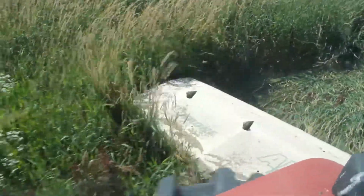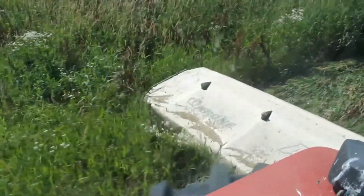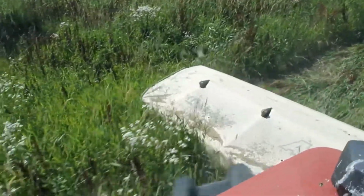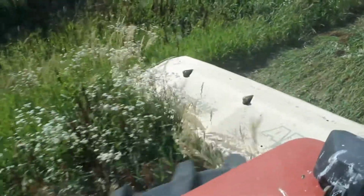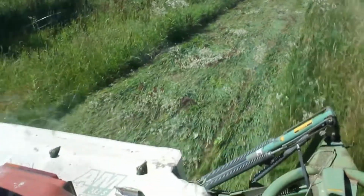Tell you what, if we ever have to get another disc mower, which we will one of these days, we're definitely getting another Chrome. These are some good mowers. Lays it down nice.